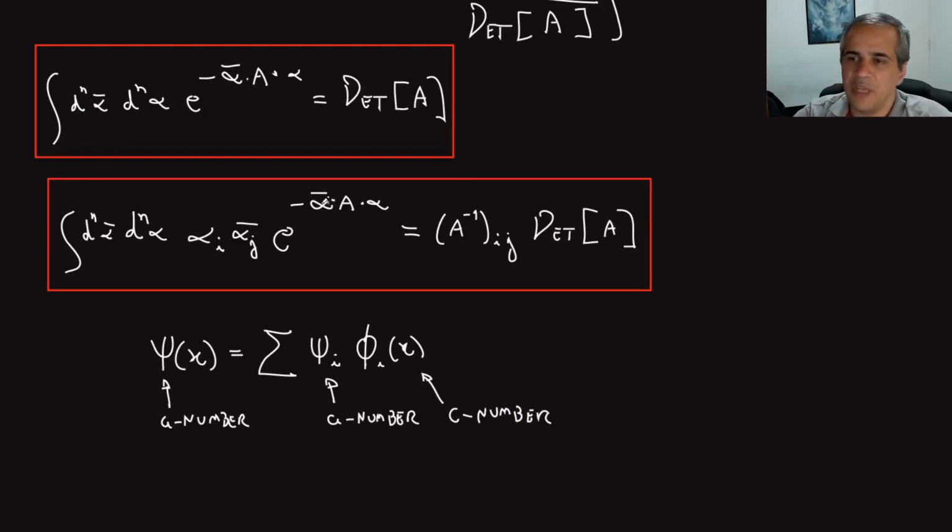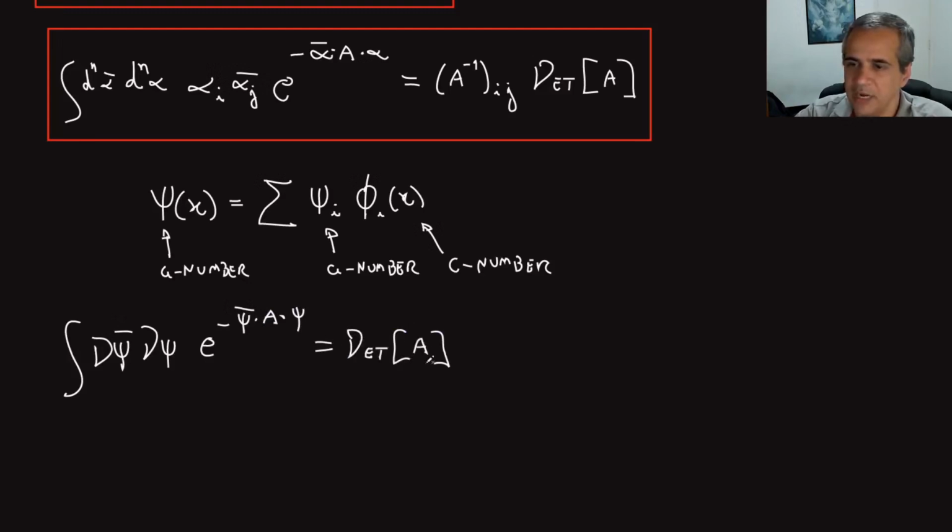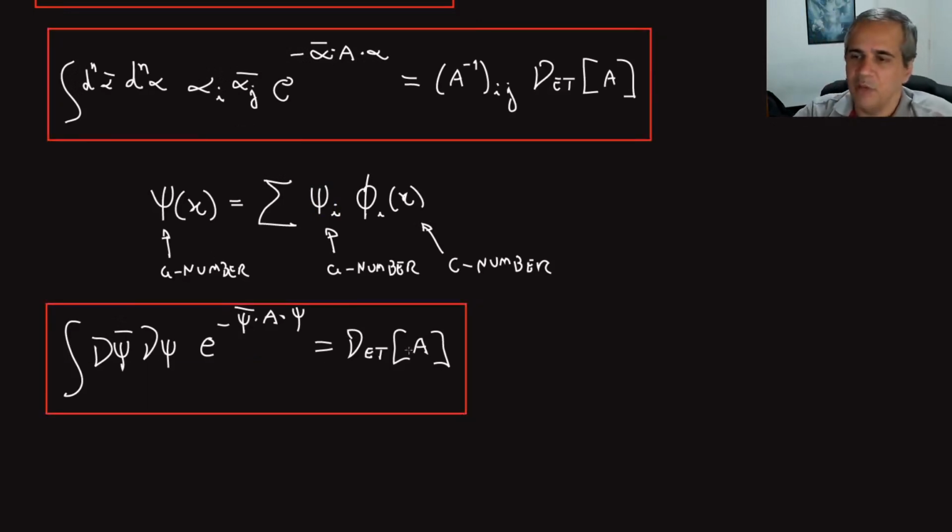Then it's very easy to see that if I put that here, I can get continuum path integrals. I can do path integration, D psi exponential of minus psi bar A psi, giving the determinant of A. But now I'm integrating over all the shapes these functions can get. At the same time, I keep this i, which is not the index I'm making continuum. This is just an index over the Grassmann algebra, which is finite. I can keep my Grassmann algebra finite and have functions which are just complex numbers here, and write path integrals for Grassmann numbers which will look like that. Again, before I had 1 over the determinant of this operator, and now it's just the determinant of the operator.